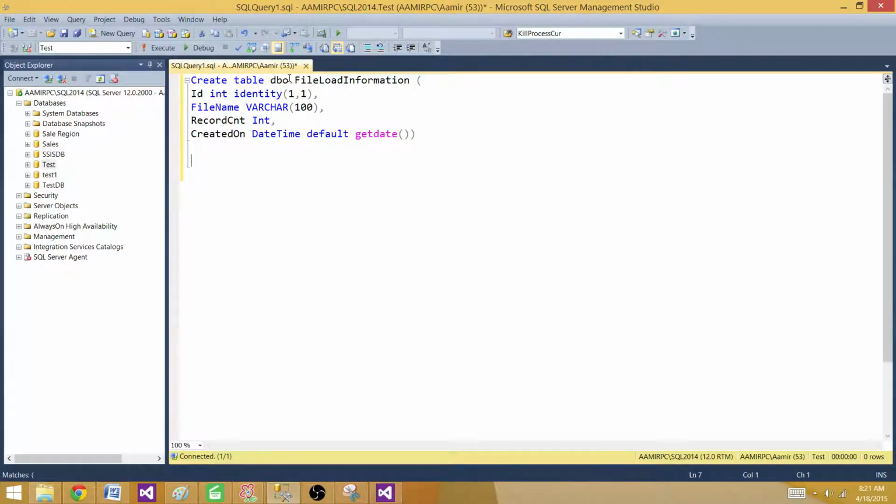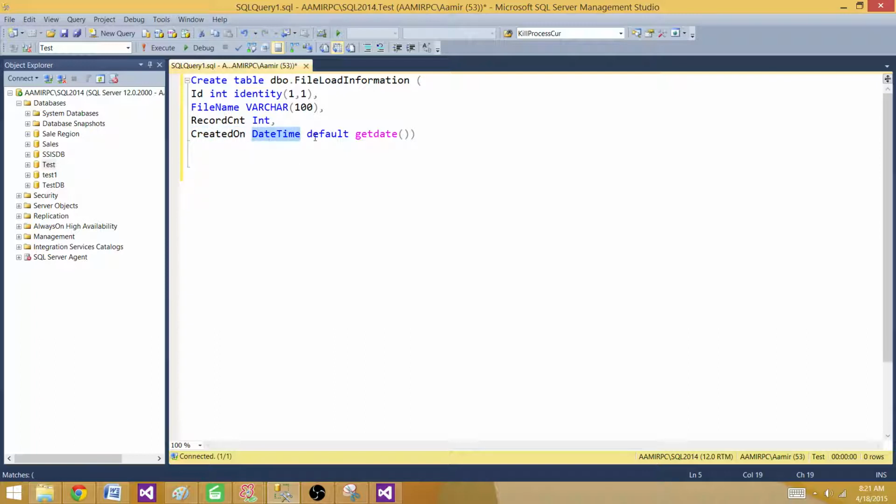So I created a table called dbo.FileLoadInformation, and I have ID, that is integer identity, so it will be automatically populated on each of the inserts. I have a file name column, that's varchar(100), and I have record count, that's an integer, and then I have created on, the column that will tell us what time we put this record in.